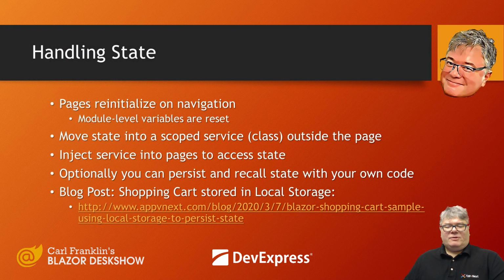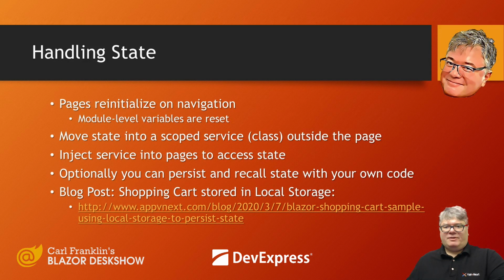So you need to persist and recall that state with your own code. In other words, just because you have that app state, there isn't any, as I said, opinionated way to do this. You can store it in local storage, for example, which is an area of the browser that's protected. And for small amounts of data, a few K, Steve Sanderson says maybe 5K, something like that, worth of data you can put in there.